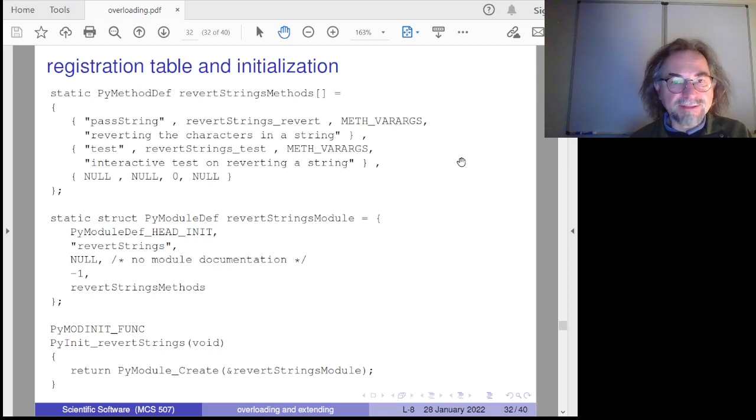So we have the methods, then we have the module that we initialize, that we name, and at the very end we refer back to the methods. And then at the very end we have to define the initialization of the module. So there is the registration table and the initialization, as it is called.